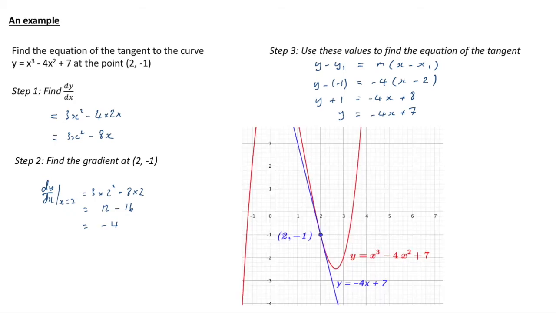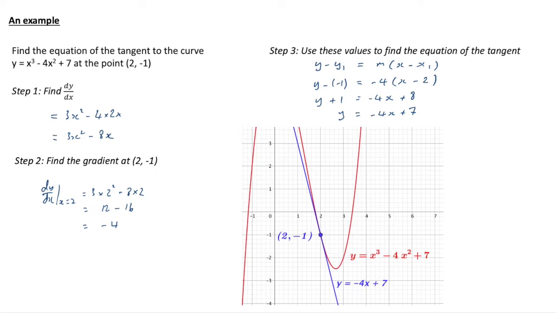And we can have a look at a picture of that. The red curve is our y equals x cubed minus 4x squared plus 7. The point (2, -1) is shown, and that is our tangent line, y equals minus 4x plus 7. And the minus 4x, we can see that makes sense: it's a negative gradient and it's quite steep. And the plus 7, that's the y-axis intercept. We can't see it on this diagram, but we can see that 7 is reasonable. And you can always have a try of this yourself on GeoGebra or Desmos, and you'll find that it all looks tickety-boo.